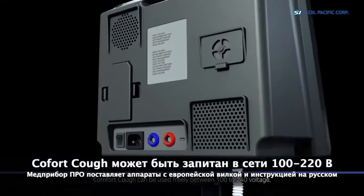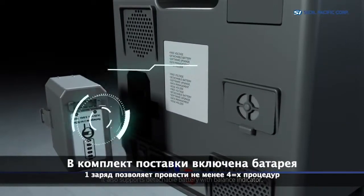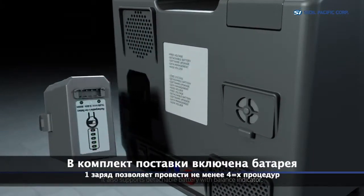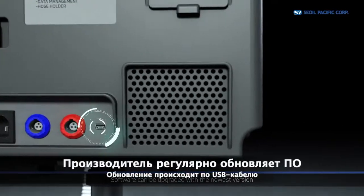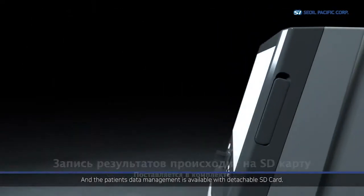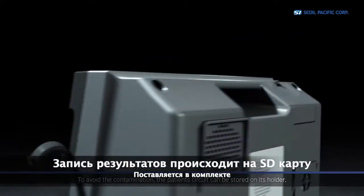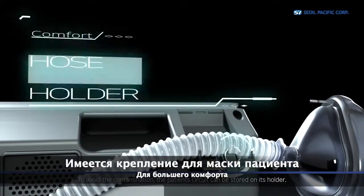Comfort Cough can be used freely between 100 and 240 volts. It also supports a detachable battery with a balance indicator. Software can be upgraded to the newest version, and patient data management is available with a detachable SD card. To avoid contamination, the patient's circuit can be stored on its holder.